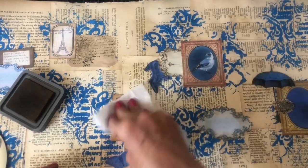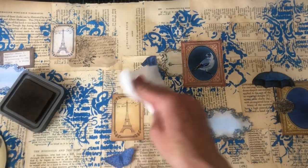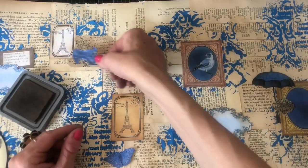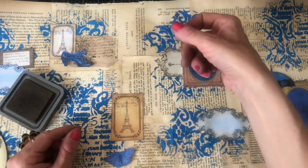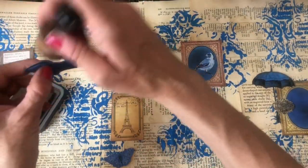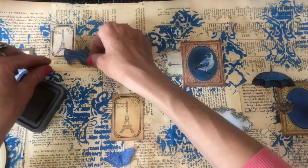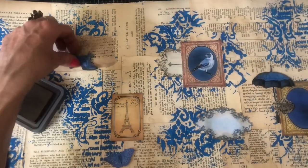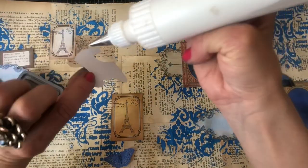Press that down with my wipe now that I've got one. Got this little shoe, which is super cute. Oh, it's nice there, isn't it? Just ink that a bit. Just inking these really, because where I've cut them out, it just helps to tidy them up.